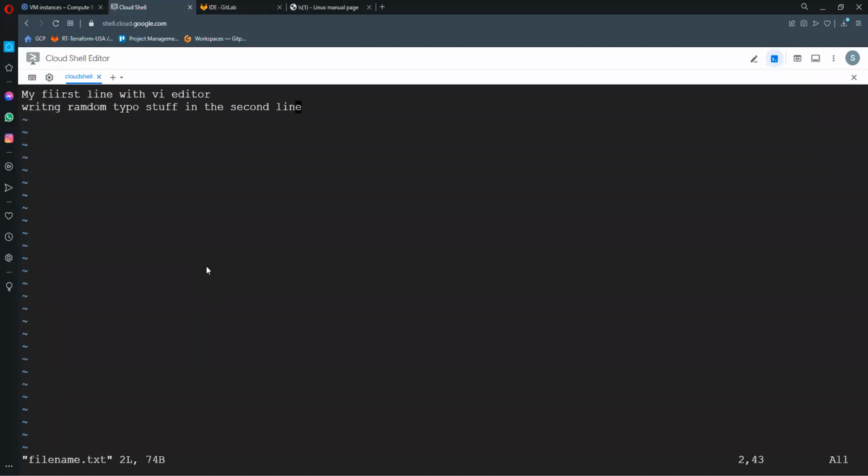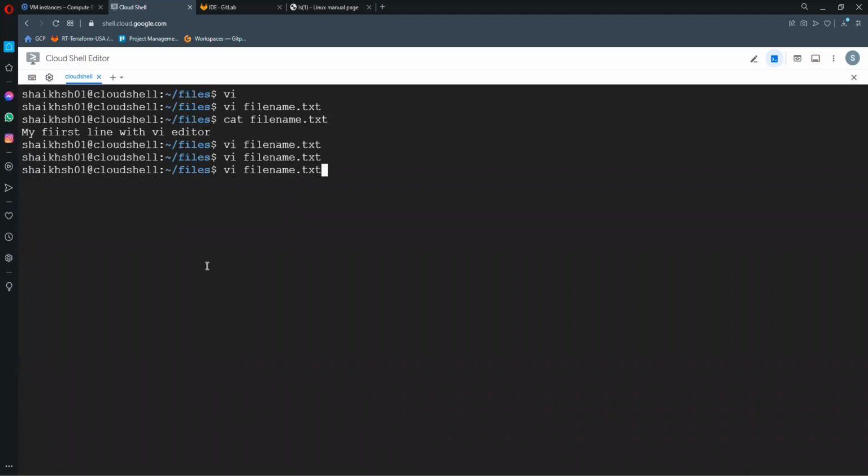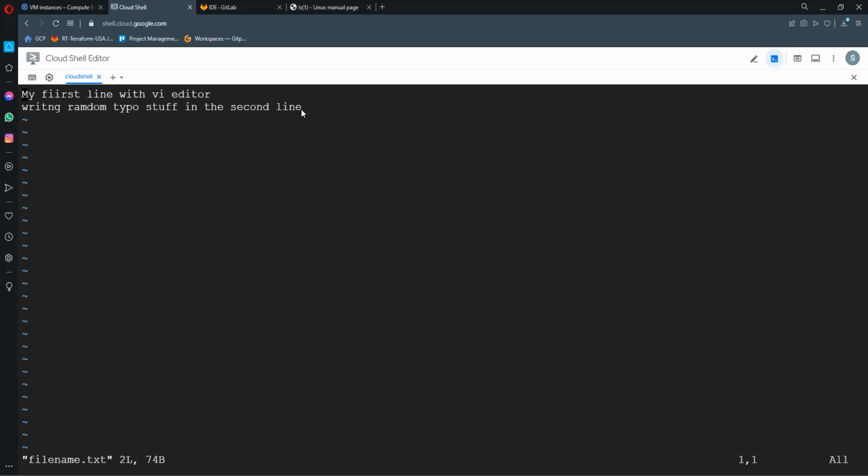If I press I, I'm here, right? I have not gone anywhere else because I ended there. But let me come back here and save the file, and come inside the file again. So I'm here now. I want to write after this line. Here is the problem with this one: I get into visual mode, but that's not what I wanted. This is only a problem because I'm running this in the browser, and that's the reason why Google has done that. Normally you'll not find yourself there, and later we'll switch back to something else once we get a basic understanding. So I want to come at the end of the line here. I'll not click, because if you click, you'll come back into some mode which is not very good.